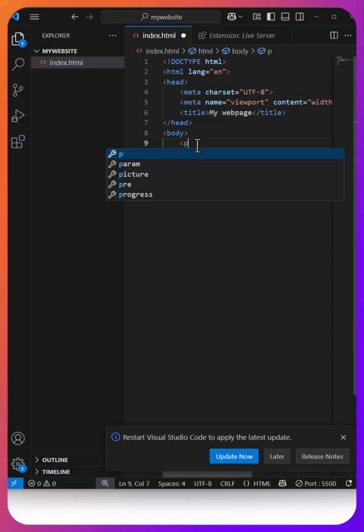So let me now put my P tag inside of the body. Then I can say hello from my first paragraph. You can put anything here really in between the P tag.